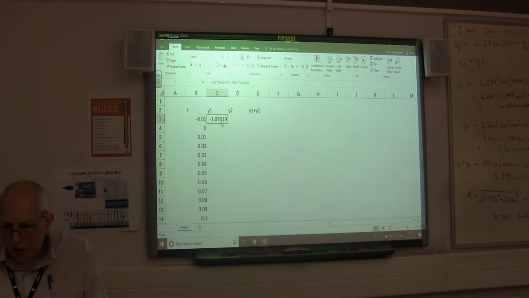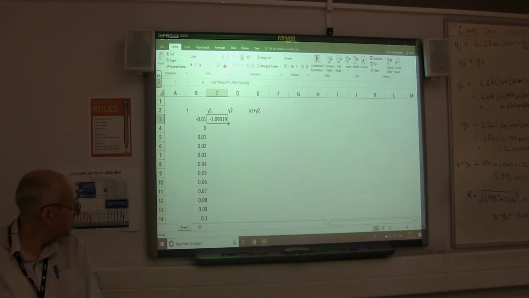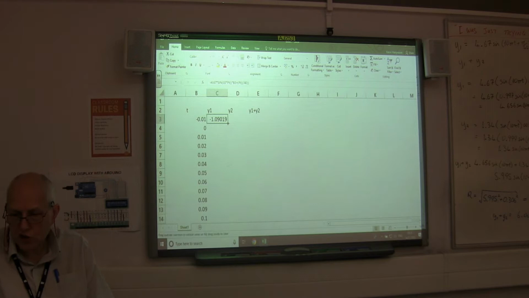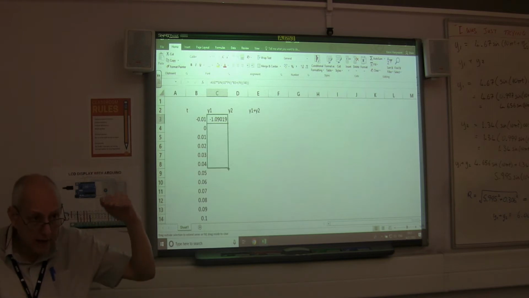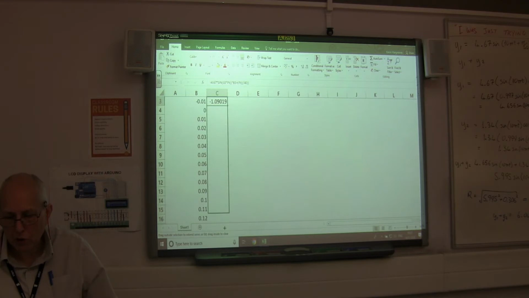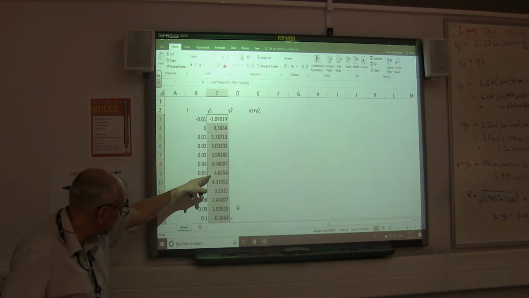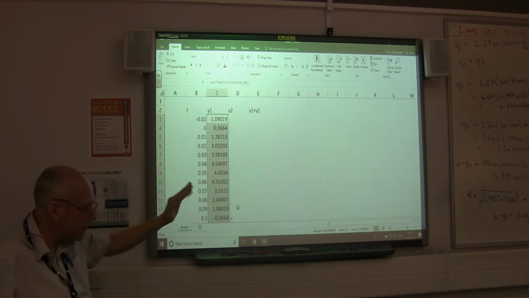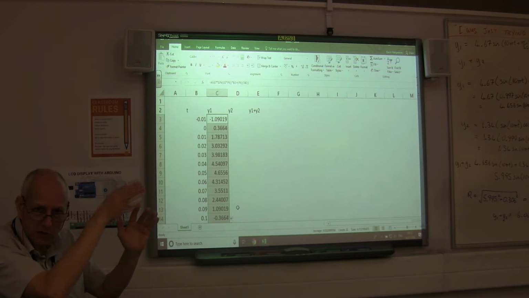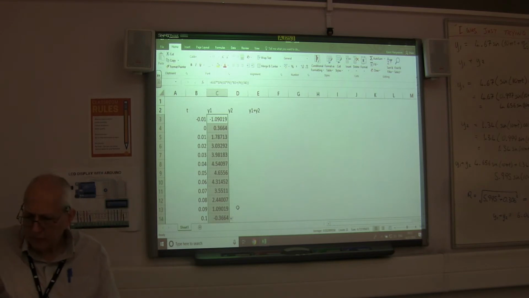Right, let's double check everything. Everything looks alright. You don't really know till you plot the graph, and it really gives it away. If I select the corner of that with my mouse, the cross changes. Click on it and pull it down, and it'll increment the formula automatically all the way down. So it does the maths for you. We should see this waveform head towards its max point, 4.6ish there. It's missed a value, it's got a bit of aliasing in there, it's missed the top one, but it's going to do for what we're doing.